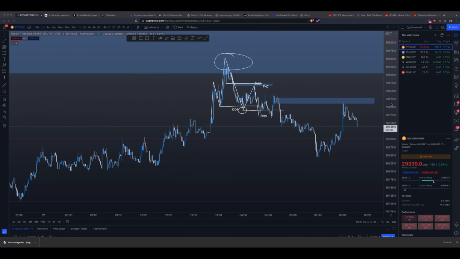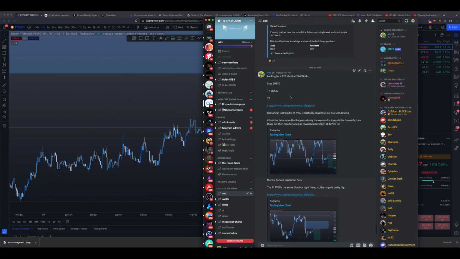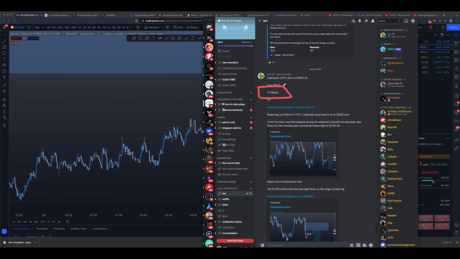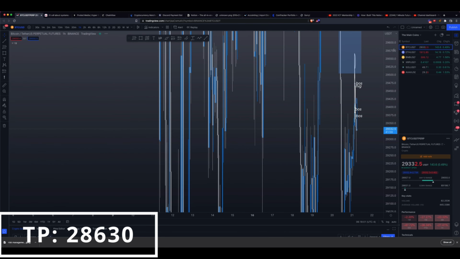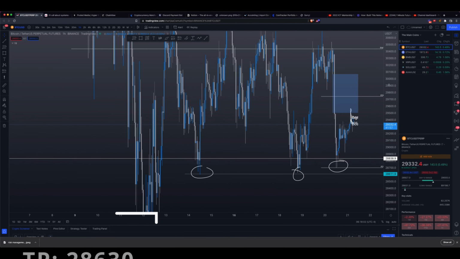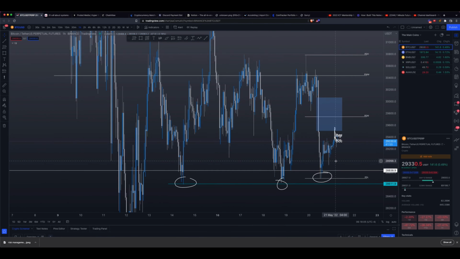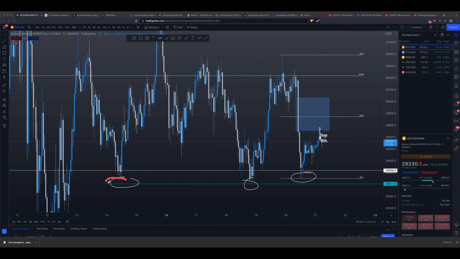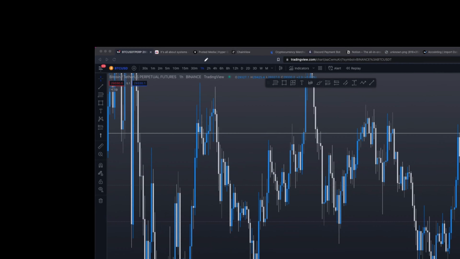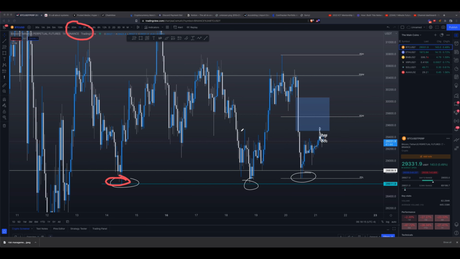So what is the way for me to catch the bigger move? And if you notice in this trade right here, I said that my TP was 28,630. Now, this is very advanced because this goes beyond the scope of what this video can teach. If I try and teach that, this video is going to easily go to 40 minutes or something. But the way I identified that TP in particular is from this level right here. Now, I'm on a higher time frame, namely the 1 hourly at the moment.